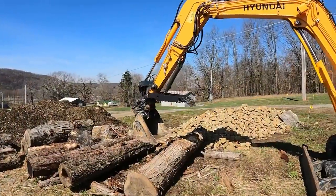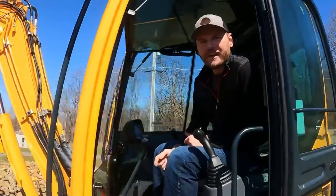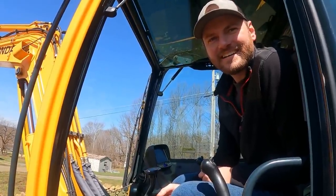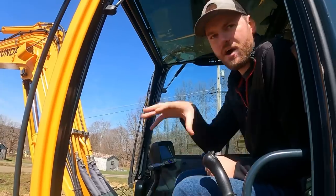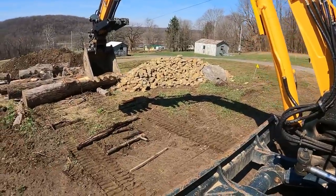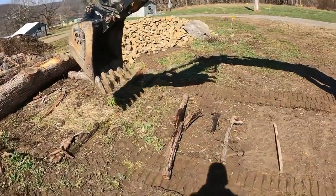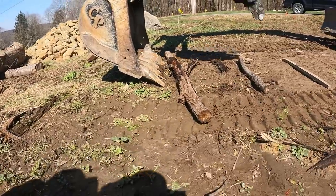Well, Doug, I'd say you did a fine job. What do you think? I'm pretty happy with it. Well, there's one other thing we gotta try, and I gotta go get you a small little log to see how it feels to pick it up. Oh yeah, that's true. See how that fine motor movement works. Yeah. Now we're gonna do the real test and see if he can pick up these small things. Before, he couldn't do it because the thumb always got dug into the ground.